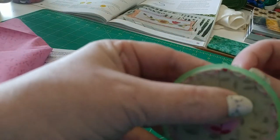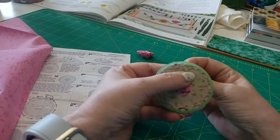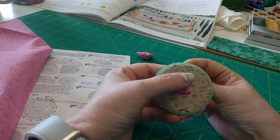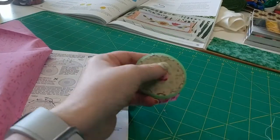Make sure the fabric is down. Otherwise, you won't be able to pull it. Just tighten it. Oops, lost the thread.